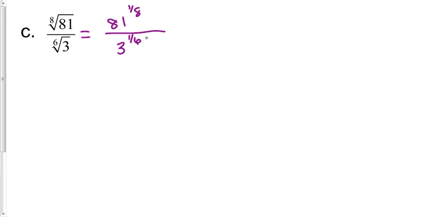And so I've got a base of 3 in the denominator, and I'm going to ask myself, can I rewrite 81 using a base of 3 so that they match, so that I've got a 3 over a 3? Well, I think I can. 81 is the same as 3 to the 4th power. So I'm going to rewrite 81 as 3 to the 4th, and that's to the 1/8 power yet. And then it's over 3 to the 1/6. Okay, so I've managed that. I've got them both written as base 3.